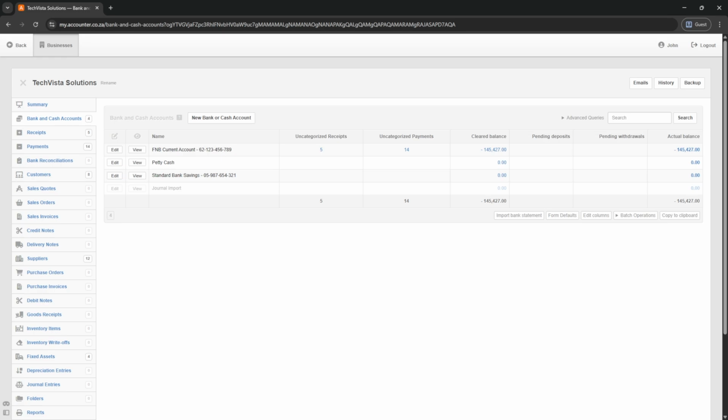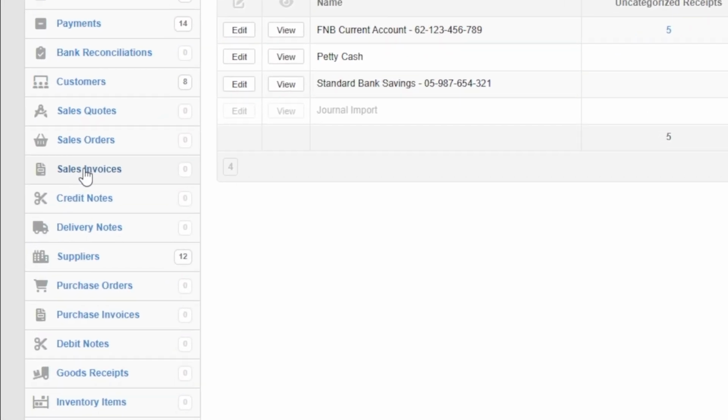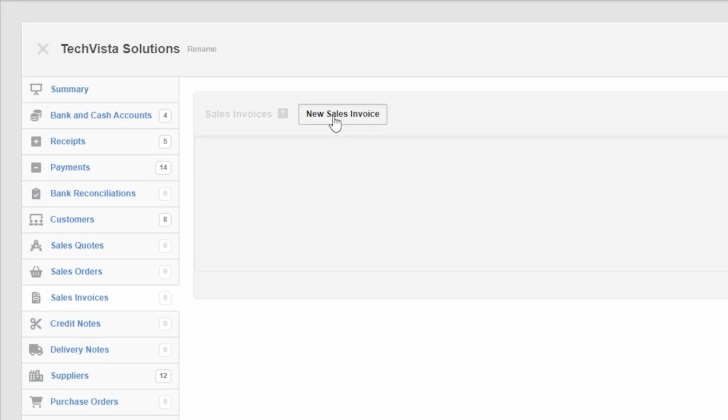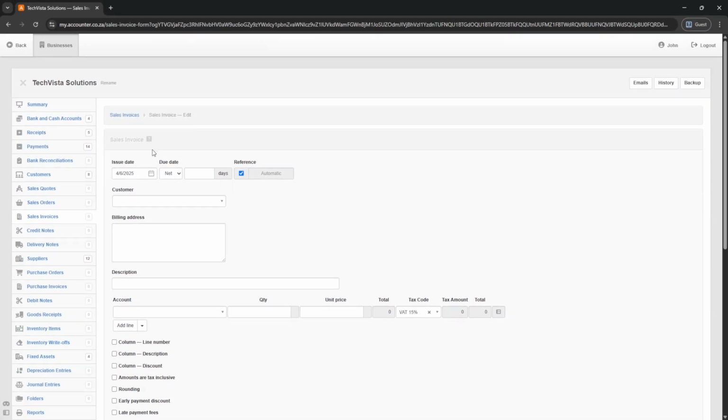So what we want to do now is start with sales, and for that, we'll look at sales invoices first. And again, the same. We'll say New Sales Invoice. You'll see it changes to today's date, but we can now go back historically and say this invoice is for the 10th of May, and it's for Cloud Tech Solutions. So I just type Cloud, you'll remember. When we batch created the customers, we gave each one a code, so it shows the code, because it's not necessary to remember the code.